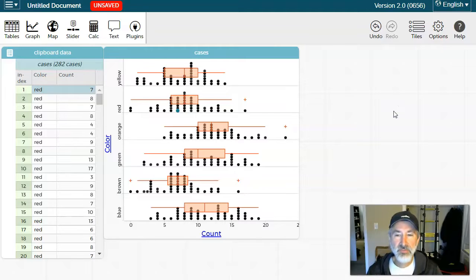I just wanted to give you guys a couple of ways to be able to compare groups of data. That is kind of the gist of Chapter 4 in our statistics course. And so I thought it'd be really nice if we had a tool that we could use to make this happen.